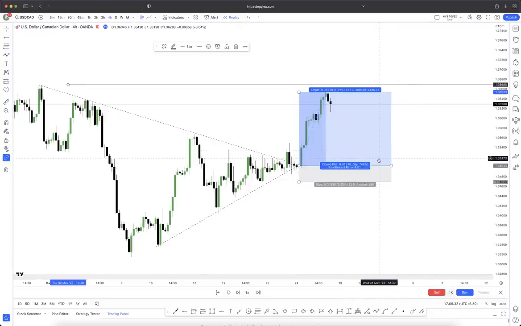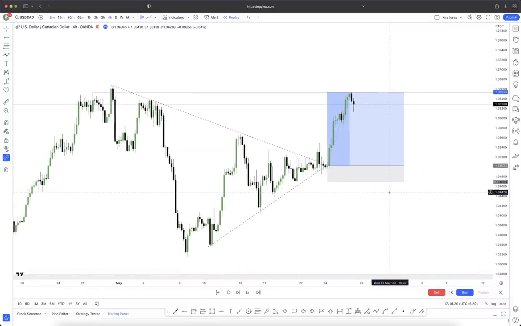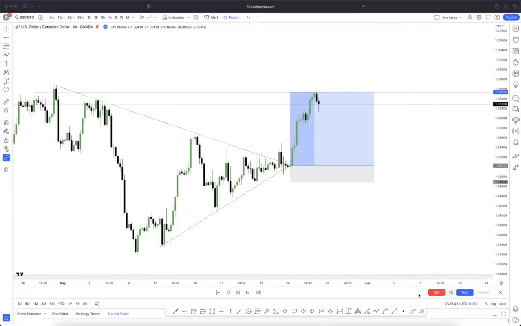Let's see the number of pips over here. So we have almost 151 pips, and our risk to reward is 1:4.51, which is almost 1:5. So this is a very good risk to reward. So guys, this is very simple. This is just simple, like I said. This is all I have for you today.